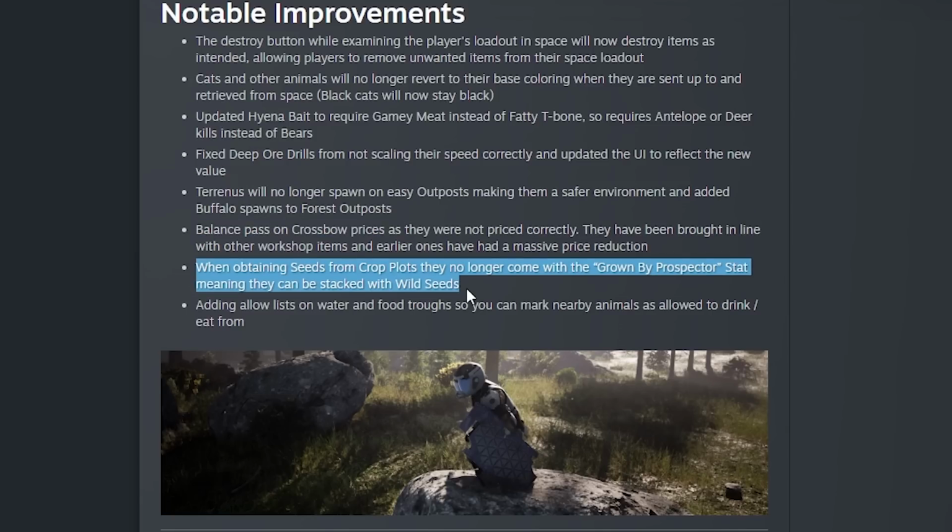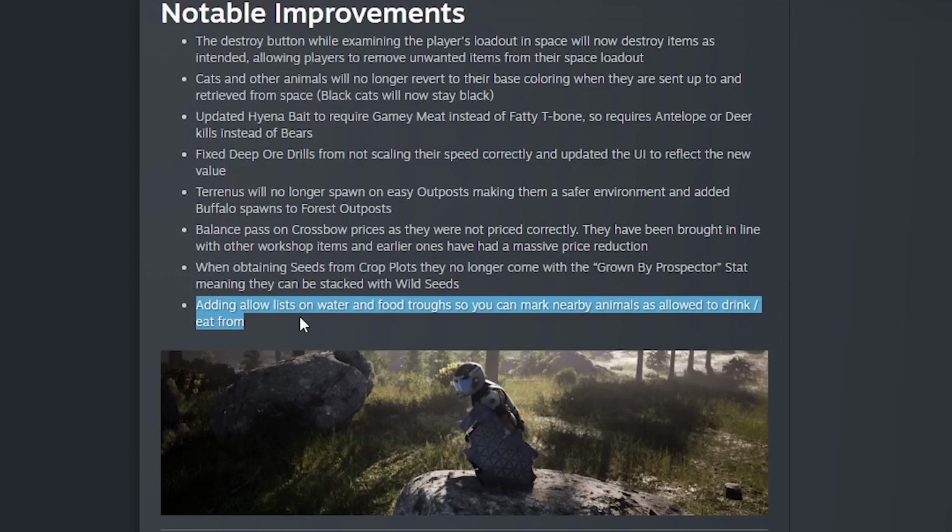Here's something I wish they'd do with grown crops too. I really wish that there was not a distinction between grown crops and all that at all. They finally removed the grown by prospector from seeds that you get from your crop plots, making them stack with wild seeds. I really just wish they'd get rid of grown from prospector altogether. And now water troughs have allow lists, which allow you to mark nearby animals as allowed to drink or not.